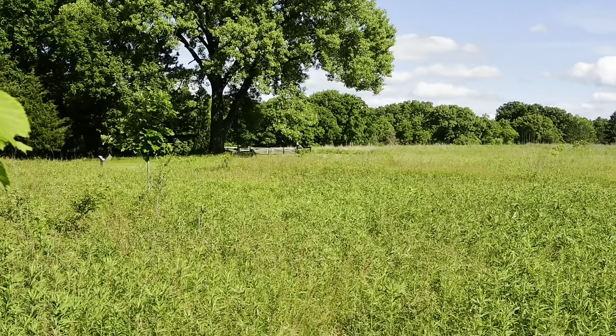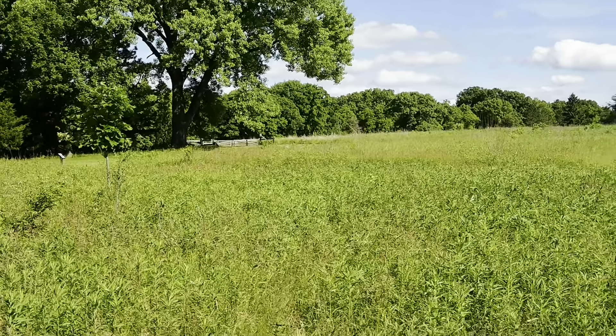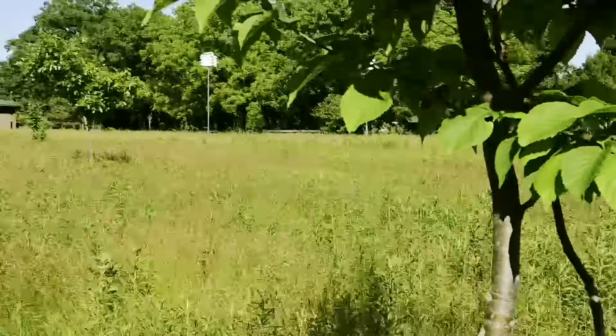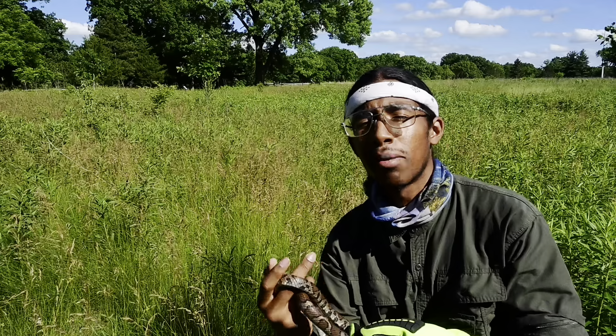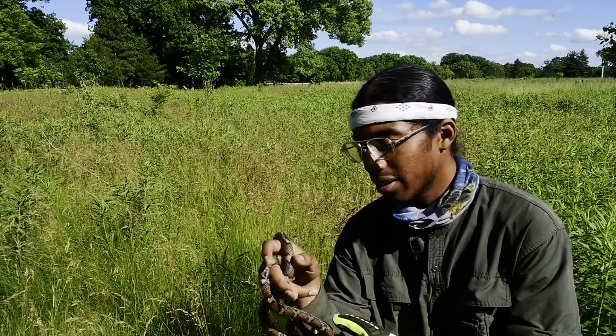I switched up locations and I'm back to where I was a couple days ago where we found some of those garters. The cover boards I laid out are for other species here — it's not terribly high diversity-wise — but we got the target. Man, what a successful day. I've reunited with my milk snakes. The cover boards are to survey whatever cold-blooded or warm-blooded, but of course the target is always the milk snakes. They're so beautiful and amazing, and this is our second Lampropeltis of the day. I don't get to say that too often, especially here in central Illinois.